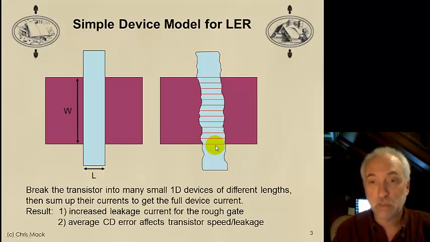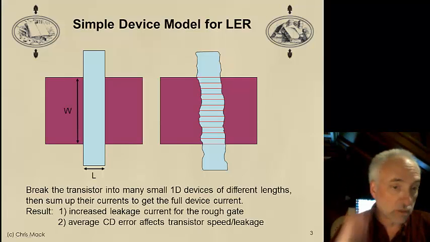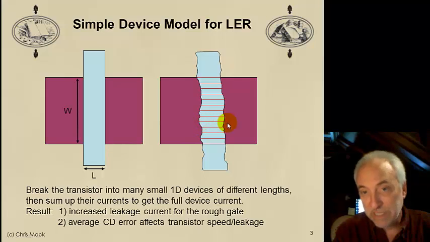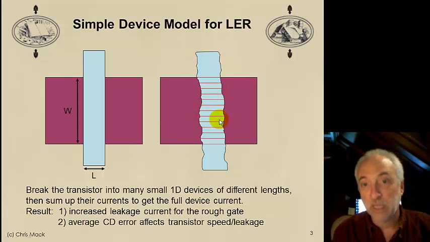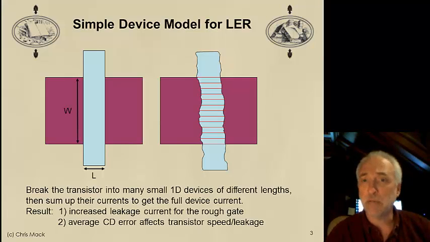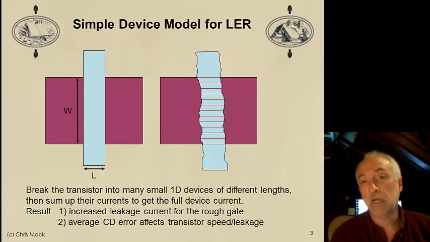So, turn on a certain amount when we turn it on. And then all of these are in series with each other. So the roughness, in effect, causes a line width error of one of these little segmented transistors compared to its neighbors. So we have some that are narrower and some that are fatter than they would otherwise be. Well, it's the narrow one that dominates when it comes to leakage current. Because as I make this thing too narrow, I can't turn it off all the way, and so the narrow regions of the gate will have a lot of leakage current.